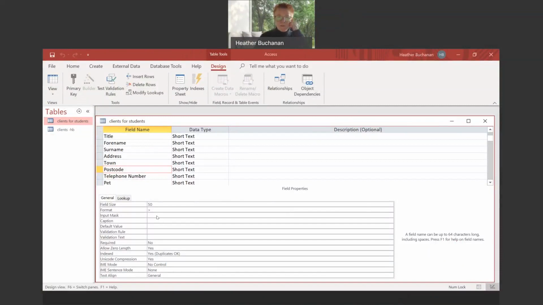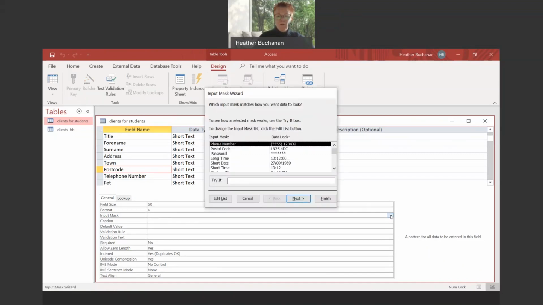I don't have an input mask created, but what I want to do is be able to record the Highland postcodes. So I would like to record IV36 6PY, but also IV3 6PY, for instance. So let's have a look at the default. We'll click on the little wizard over on the right hand side of the formatting section within the table design. If I have a look at postcode and click on next, it looks like it might do what I want, IV36 6PY.